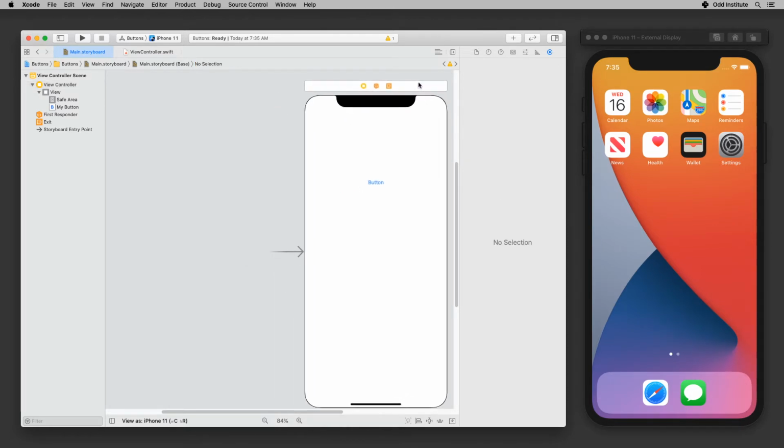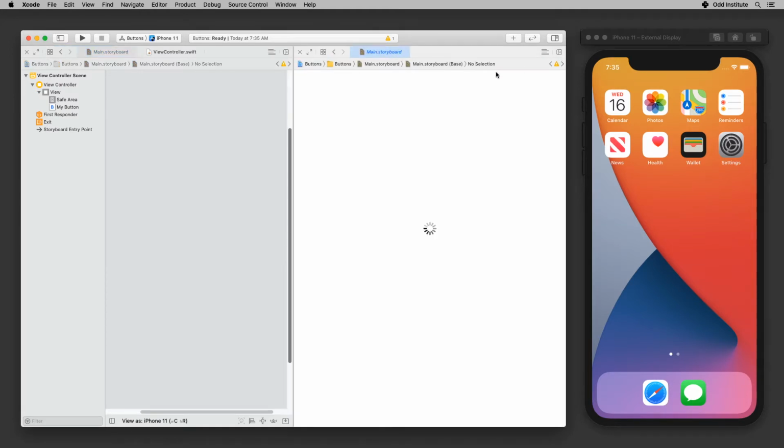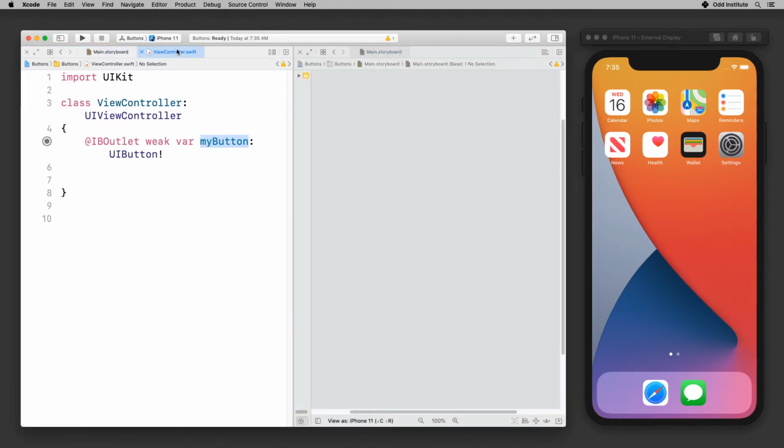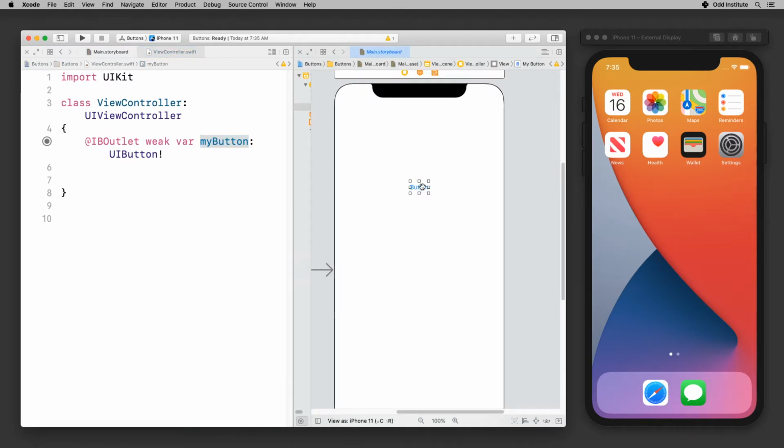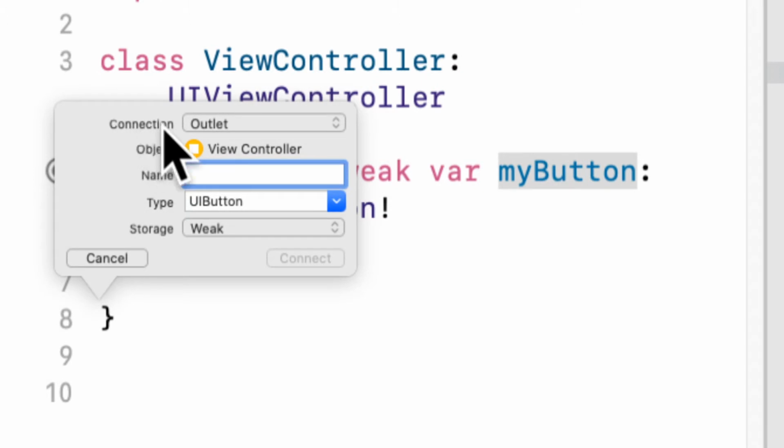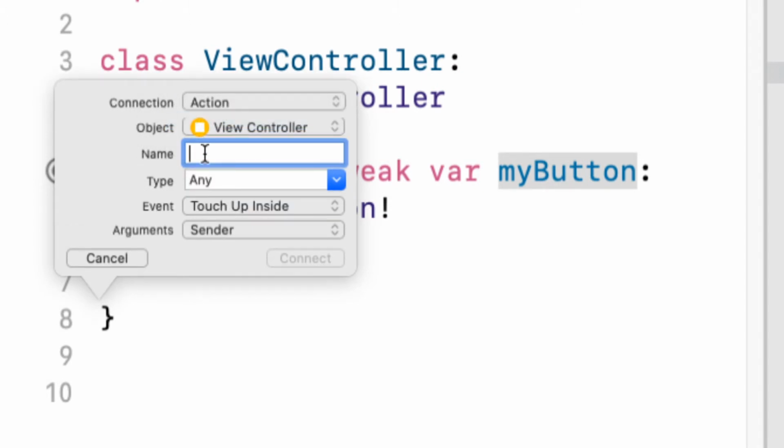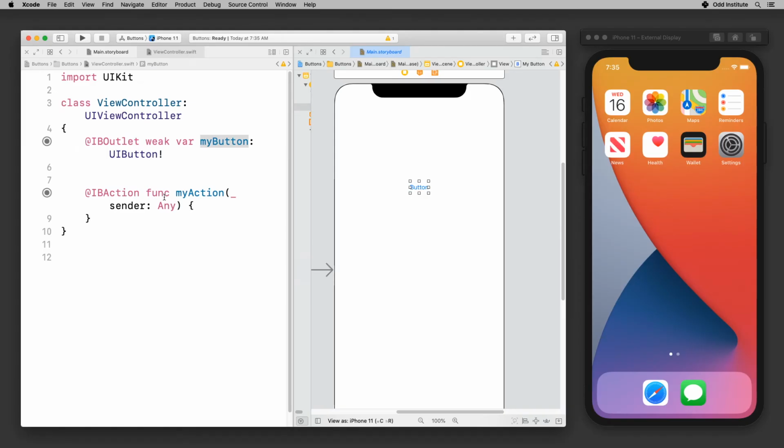Now let's do the other connection and let's do this one using drag and drop. So I'm going to open another window. And then on the left, I'm going to load my view controller. And on the right, we have our button. So here, I'm going to hold the control button, drag and drop over here. And then it says, what kind of connection do you want to make? I'm going to say make an action connection. And I'm going to call this one myAction or anything that you want to be calling it, depending on what you're doing. So we've got an outlet and we've got an action.